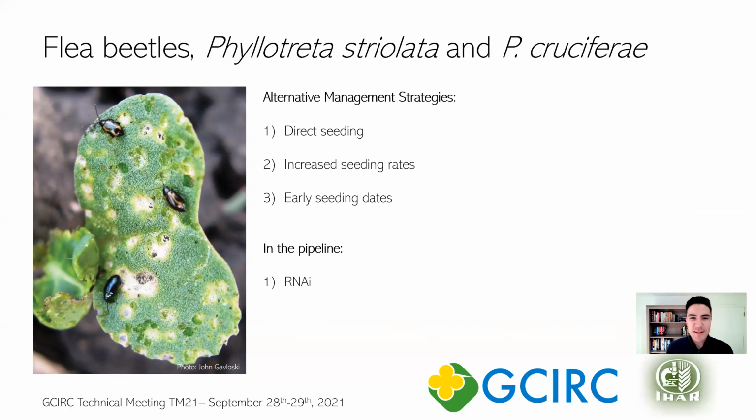Some things in the pipeline: RNA interference is being investigated at the University of Manitoba, along with some commercial companies there, as well as host plant resistance. Hairy canola, the hairy trait with trichomes on canola, is being investigated. The original hairy canola in Canada was created through genetic modification. However, this new project is looking at using traditional breeding approaches by trying to integrate Brassica villosa, which has quite a few trichomes on it, into Brassica napus. And that project's being led by Dr. Dwayne Hegedus at Agriculture and Agri-Food Canada in Saskatoon.